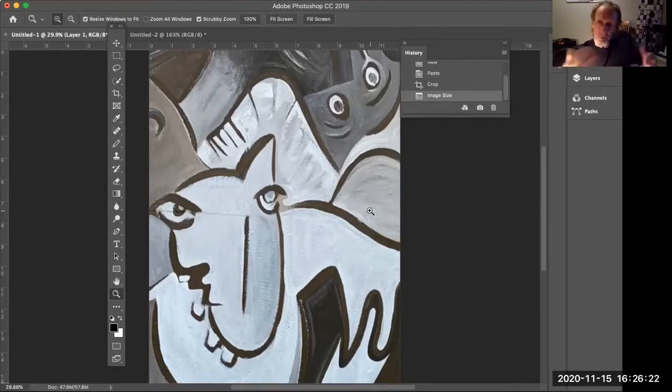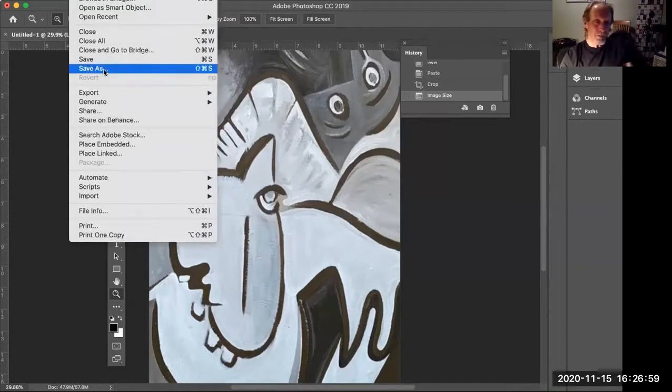Because I'm going to probably print several different versions of this large canvas, I'm going to print several passages from it. So I want to name this in a way that all of the passages relate to one another. I don't want to give them completely different names because then it'll be hard for me to find them. And I also want to give them a name that associates them with one another, and also in the file format that allows me to print it the way I need to print it. So I'm going to go to File, Save As.